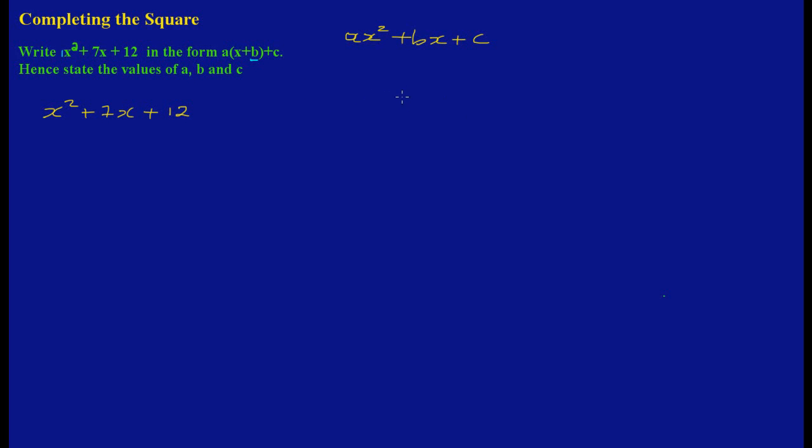Over here I'll be doing a little workings, and it is safe to do your workings, so if you make a mistake or went off somewhere, you could always come back here and retrace your steps to make the necessary corrections. When writing a quadratic expression in this form, we're going to take half of b, add it, and then subtract it from c. So let's get right into it.